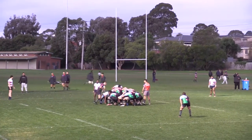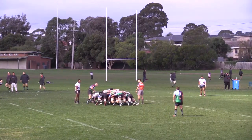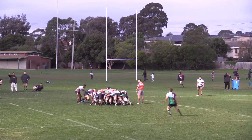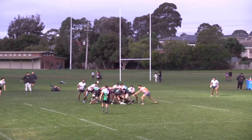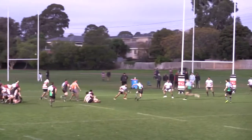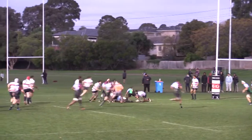Well, here's a bit of a change. Taylor Aitchison has moved into scrum half, and that's put Antoine Van Zyl directly behind the scrum. So there could be a little move on here. I think there probably will. Colio is going to keep it under his feet, though. Colio goes, finds Aitchison, quick feet. Aitchison's held up about 2 metres, and Harlequin's piling. Will he get over the line?